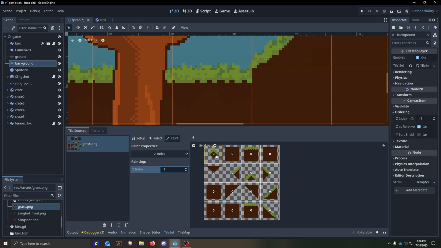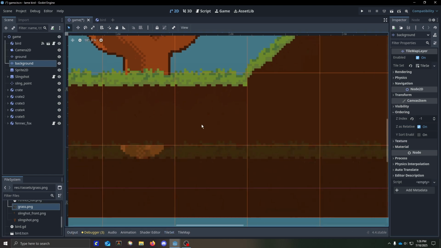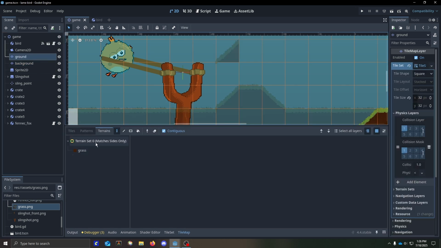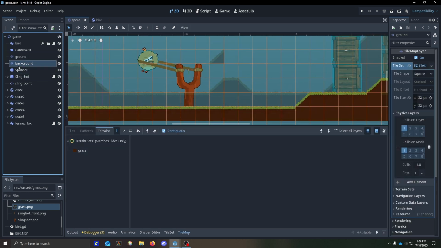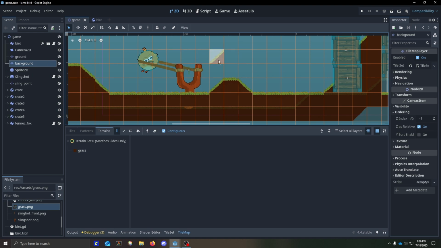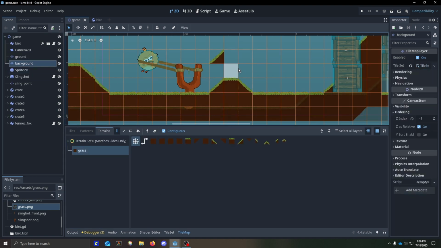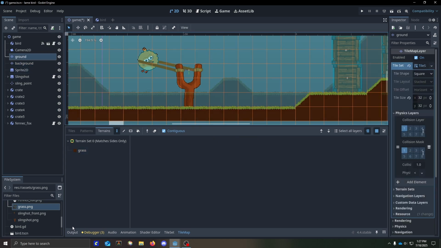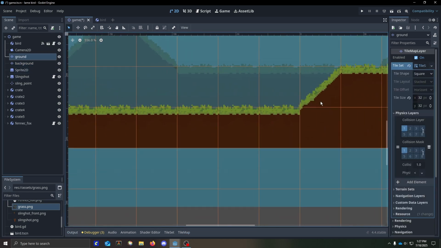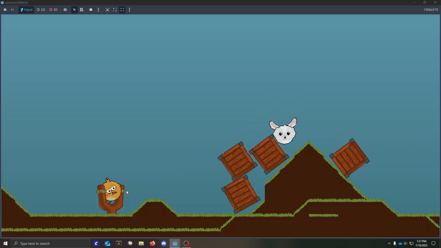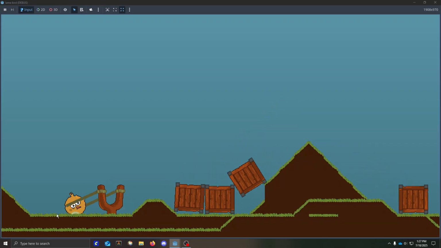So what we do is we just set the z-index to 1 for everything that's grass. And now all of the grass nodes will display above all of the dirt nodes and make the tiling work. And we see it tiles nicely now. So now we can play it and we have some nice terrain with a background.